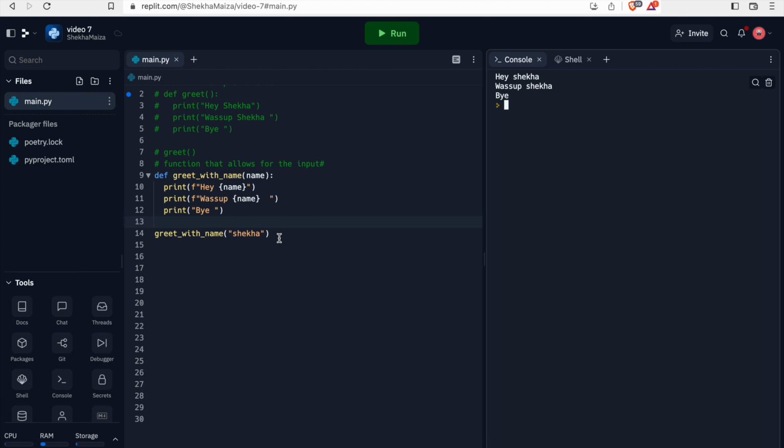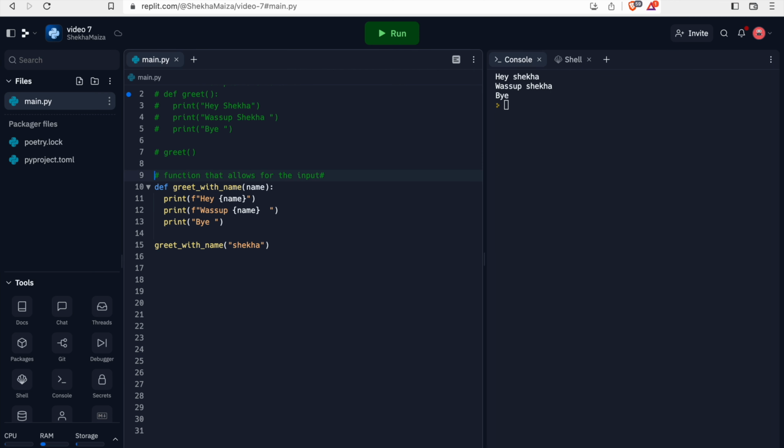Now if I go ahead and call this function with a different piece of data, say a different name, then it's going to use that piece of data to modify this function. So it does something a little bit different. So this way we can create our own function that carries out some instructions, but every time we execute it, we get to modify it a little bit by changing the inputs.